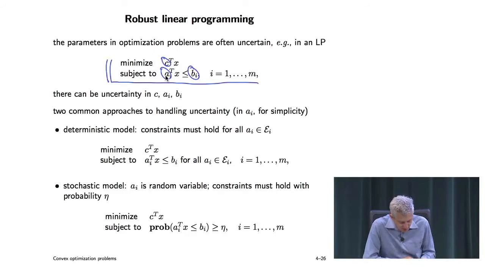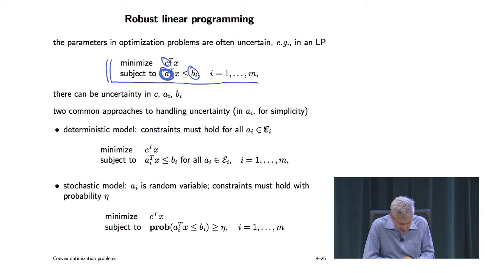For simplicity, let's just assume that the only thing that's going to change is A. So for some reason we know C. Actually, we already looked earlier at the problem of C being unknown, where we interpreted that as prices or something. So let's assume it's only A that changes. You can interpret A, by the way, as something that tells you how much resources you consume.